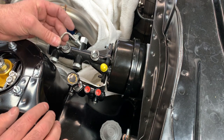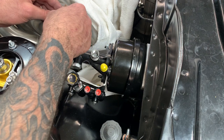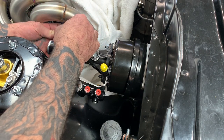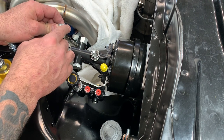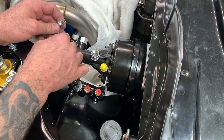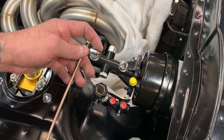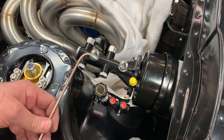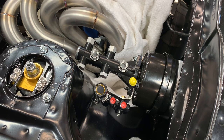These are the kind of factory ones that they had, or the ones with this kit. And these are just tight. I just wanted to check the 90. So I'm going to go ahead and flare one end of my other ones, put this little fitting on, and make my 90. Flared everything out. I'll show you guys how I do that in a little bit, but I just wanted to get started on one to see where we're at here.